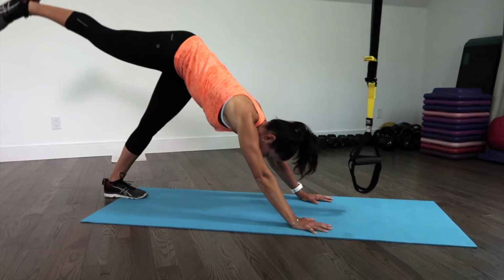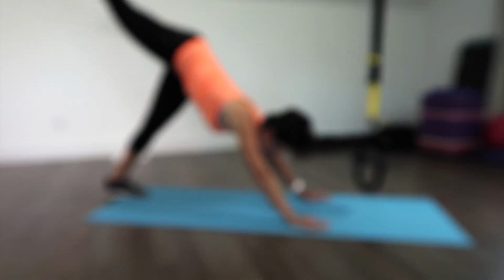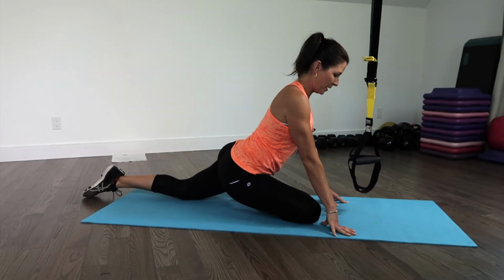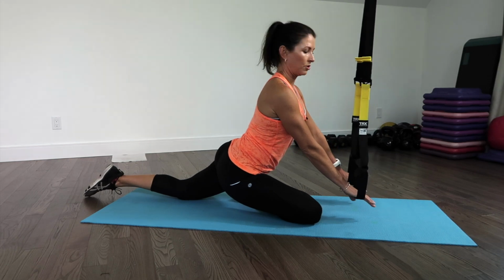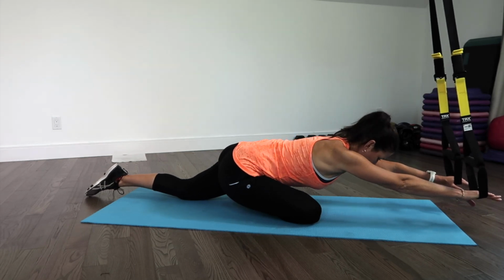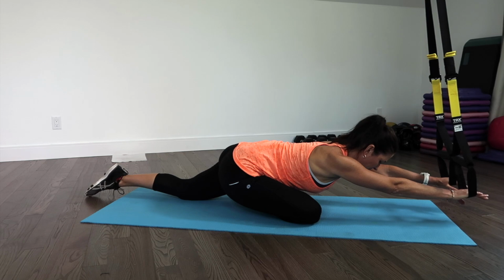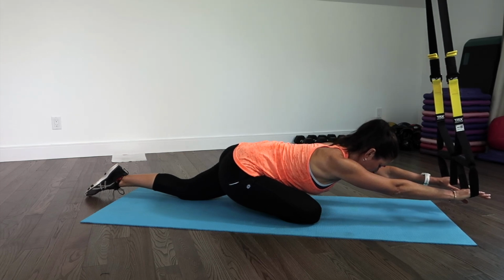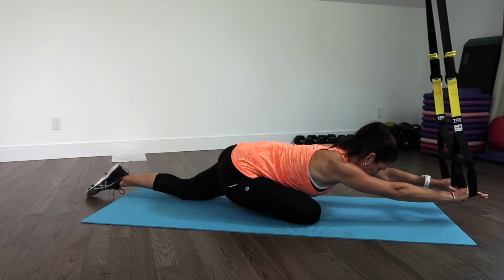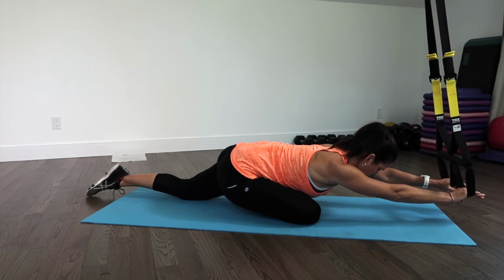And this time the other leg lifts. And then we're bringing it forward into pigeon. So foot is on the other side of the mat. And then we're going to come into the cradles or the handles, whatever works for you, and reach it out. Pulling the shoulders down and away from the ears again. Okay, a couple more breaths.